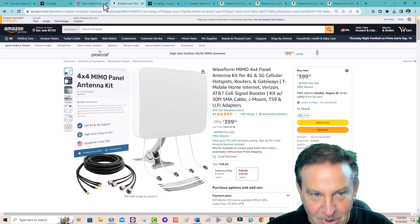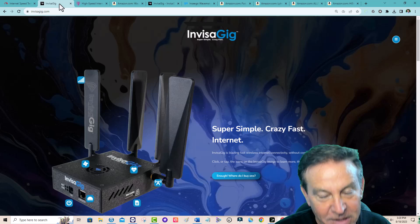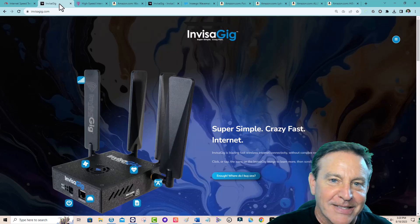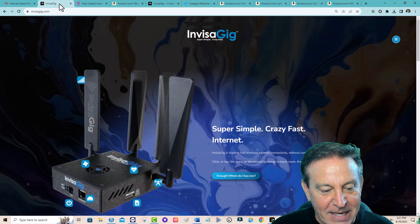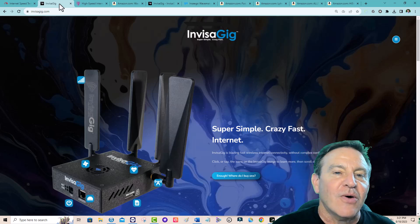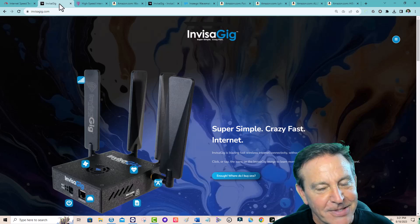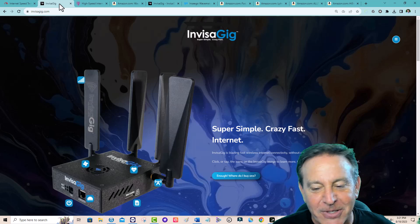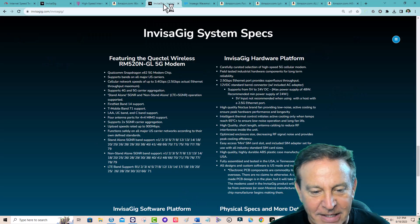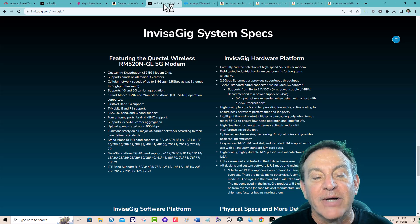Part of the good data came from this product — the one I thought would be even faster, and I think it will be, but let me talk about why it's not there just yet. This is an amazing product. I love the fact that it's a modem only, because I don't think any of the gateways do a good job at being an access point as well. This Invisigig has coverage like I've never seen before — it gets more bands and aggregates them together, not just two of them; it'll do multiple bands together.